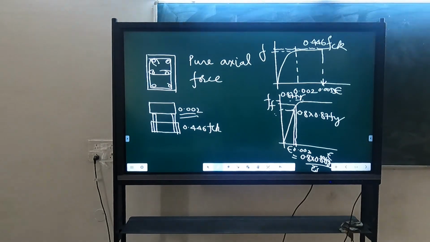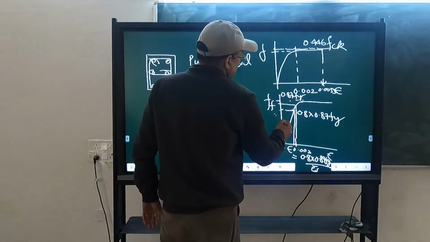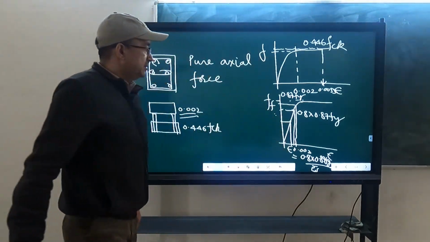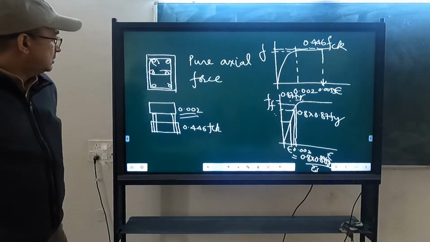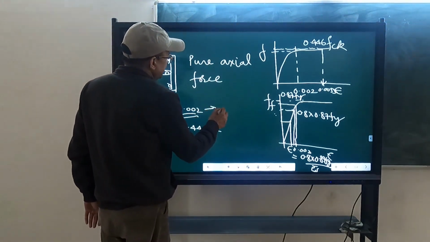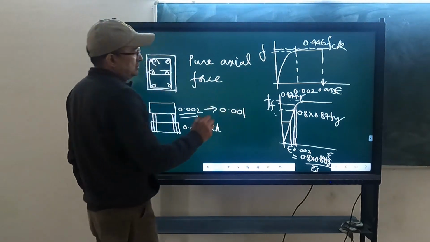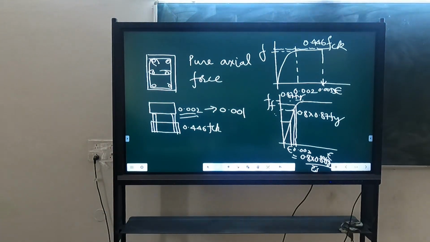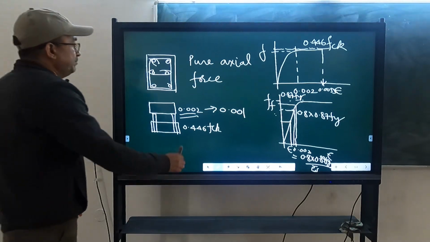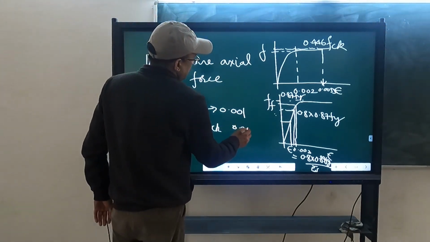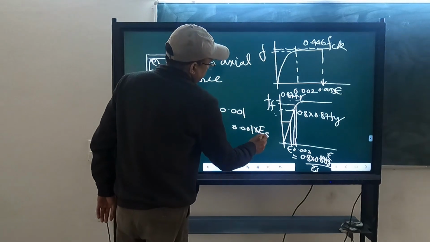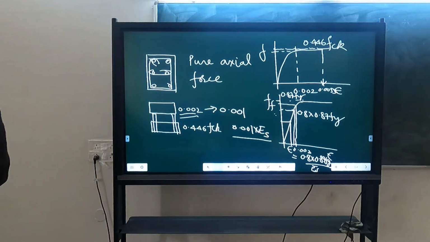Okay. Let's take the strain that this is not 0.002. This is somewhere where it is going linear. Steel is going linear up to. So you mean here? Here, the stress corresponding to this. Right. This we have limited here at 0.002. Suppose this strain was not 0.002, this was 0.001. Now I have to calculate, and in steel also there will be strain equal to 0.001. Now how can I calculate the stress in steel? Then you can take simply steel stress as 0.001 into ES. Yes. So is there any problem there?